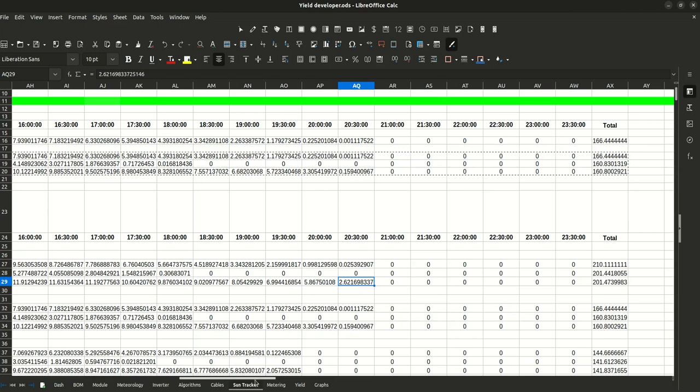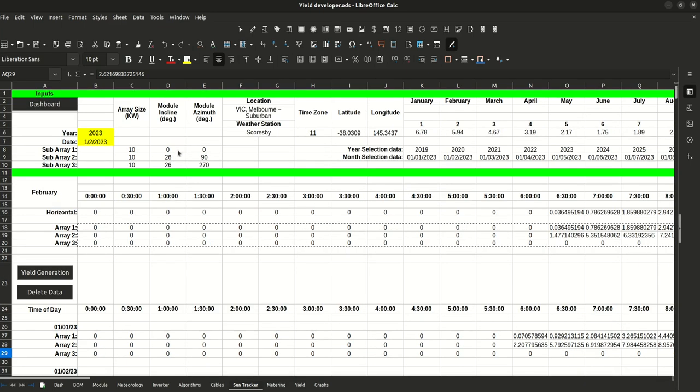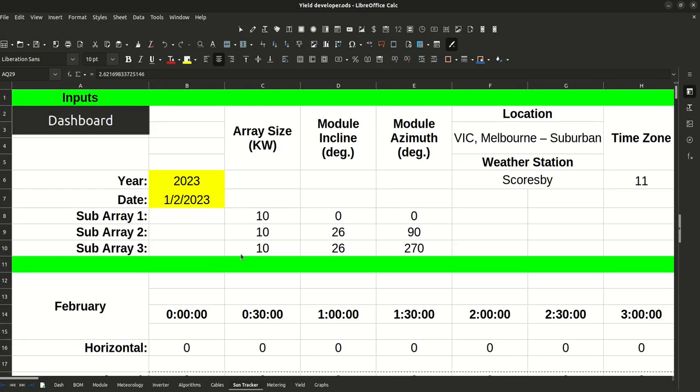So there you go. Everything looks good. There's our proof of testing without actually going out and measuring incline and azimuth on a predicted time and latitude and longitude. But for the sake of this video, that's as good as it gets. And as you can see, it's pretty solid data. And thanks to the NOAA astronomical sun tracking spreadsheet.